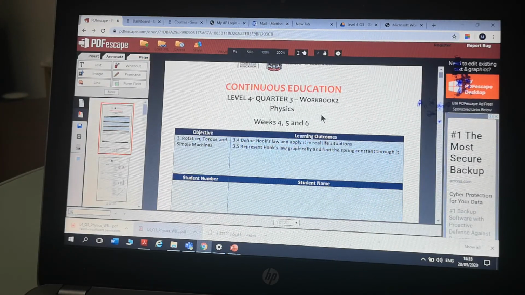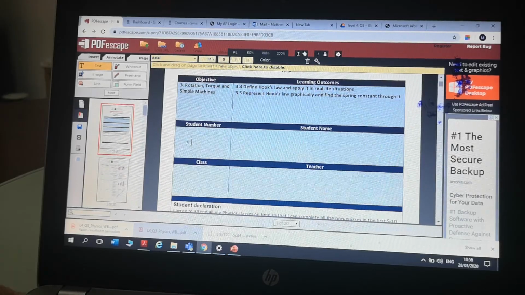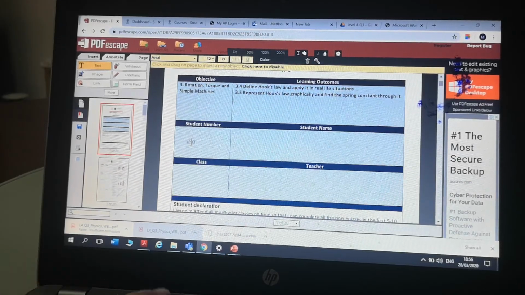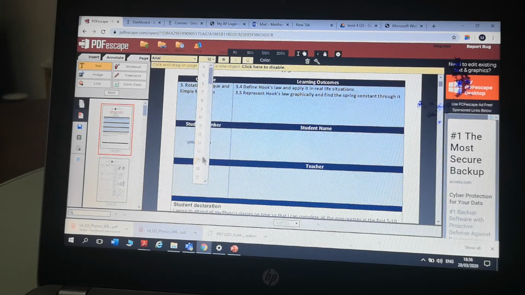Now this online software lets us edit whatever we want. So if I want to write in now my student number, A000 WB2, fine, that works. I can change the font up here if I want to make it bigger. That's a bit small.